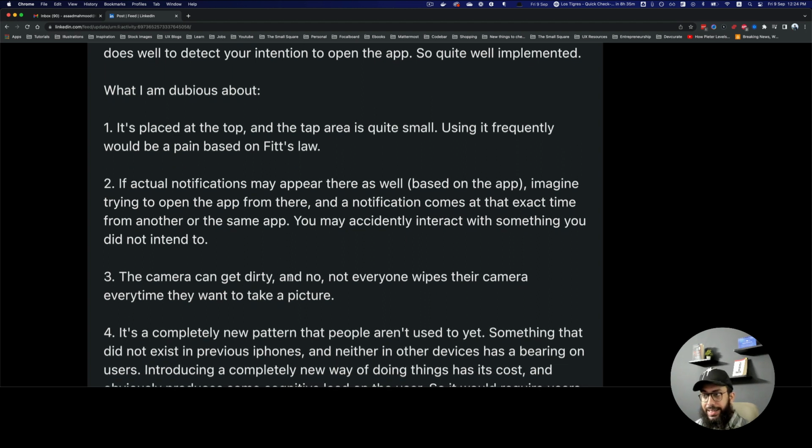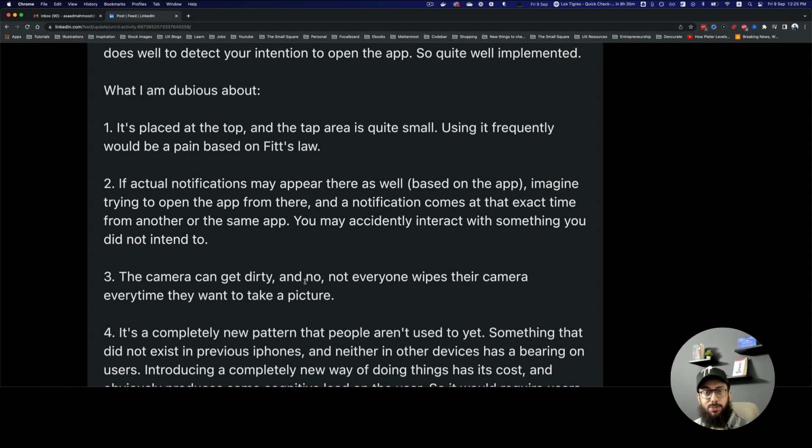The camera can get dirty. And no, not everyone wipes their camera every time they want to take a picture. If you say, hey, you may be tapping the camera quite a lot and that may damage the camera, or even if it doesn't damage it, it may dirty it. I have actually heard, or at the very least seen, people trying to justify Apple. They're like, hey, everyone wipes their camera anytime they're taking a picture anyway, so it's no big deal. I mean, no, I don't really know when I last wiped my camera, because I haven't had a need of it. But I think with something like this, especially if you're using gloves, especially if you're constantly tapping on it, it is going to have an impact, in my opinion.